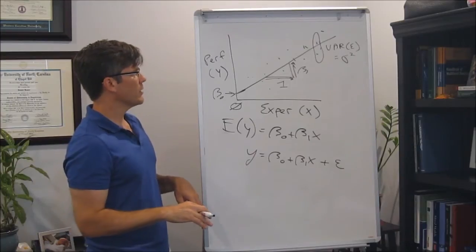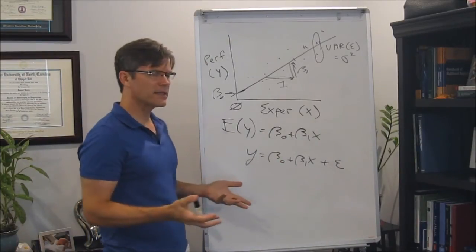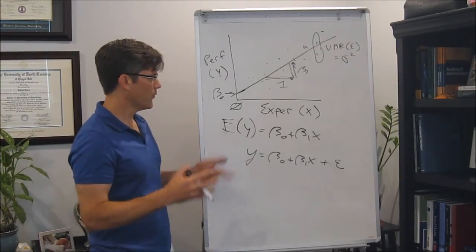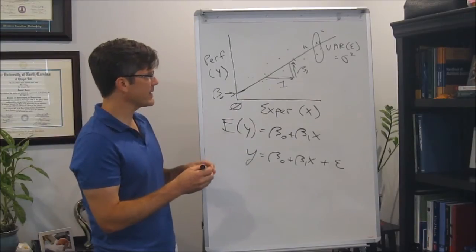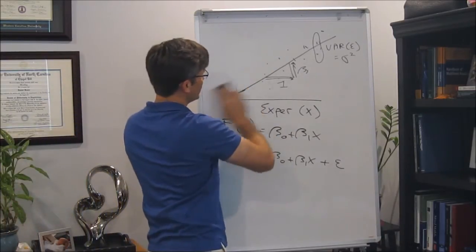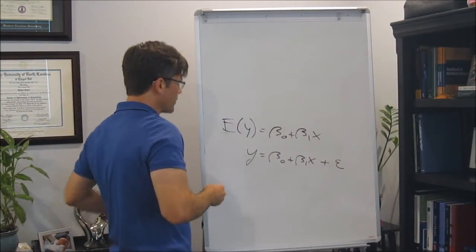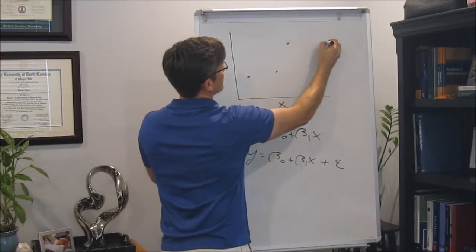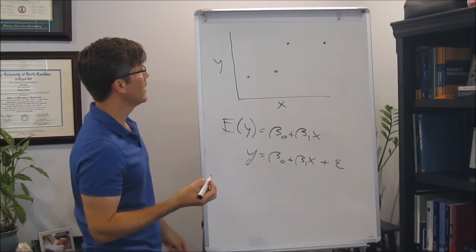What we're going to discuss is how to obtain the best possible estimates, because beta naught and beta 1 are population values characterizing the relationship in the population. In practice, we typically don't have access to the entire population — we only have a small sample, hopefully randomly drawn. So given a sample, how do we obtain the best possible estimates for beta naught and beta 1? Let's simplify with just a few observations — say four data points — to illustrate the concepts. We have our X variable and our Y variable, and we want to get the linear regression for these four data points.